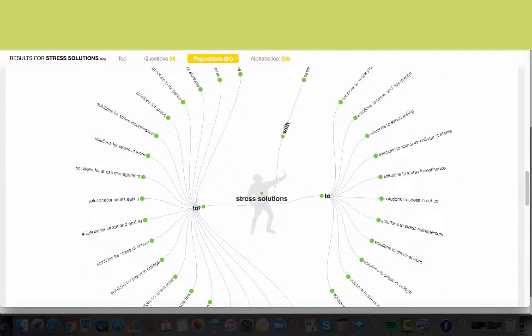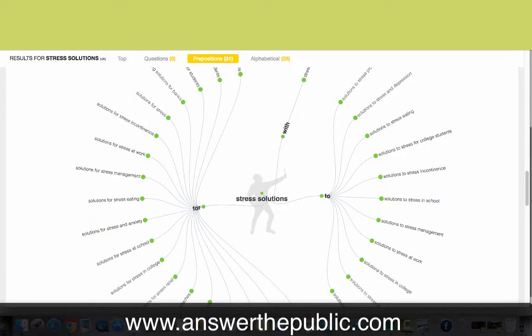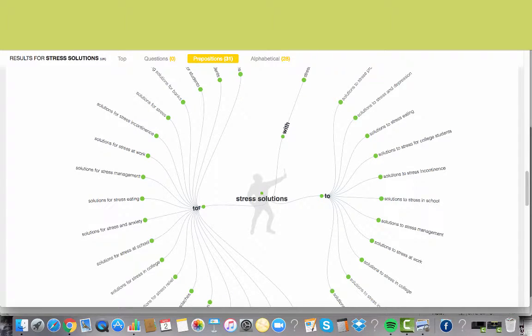So I do hope that you make great use of this tool, which is answerthepublic.com, and you should be able to now create a never-ending stream of content ideas. You've got ideas for headlines as well. So think about the blogs and the headlines that you could then go and use for your email when you're sending emails out, headlines for Facebook posts and Twitter and all that kind of thing.